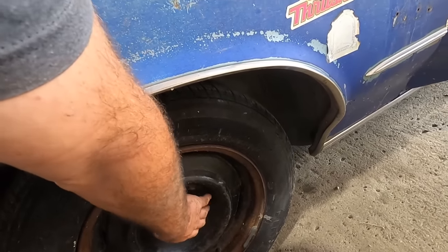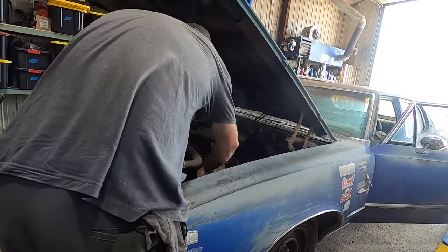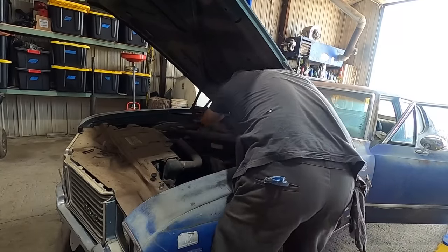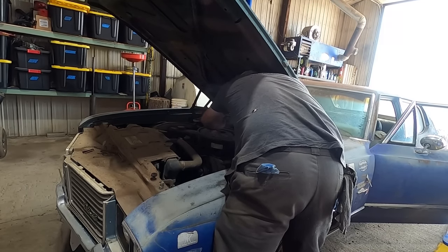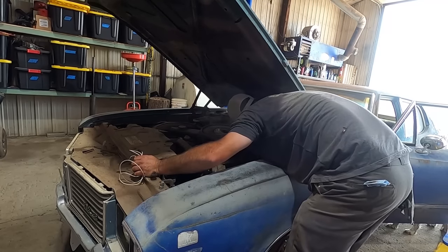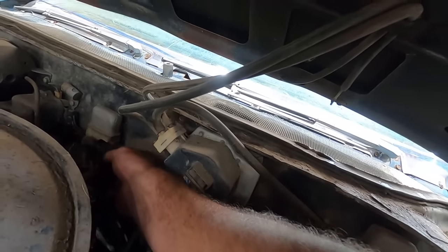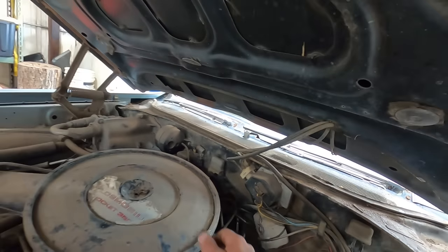I'm betting it's them race car lug nuts that makes it do the good burnouts like that. What do you think, though? Got it. What is buzzing? Stop. That is horrendous. Quit. I don't know what this little box on the firewall is, but it's not happy right now. There. If it doesn't start, remember to hook that wire back up.